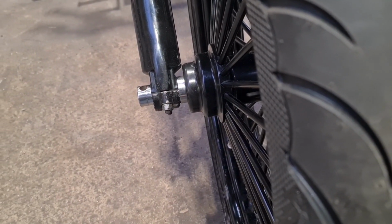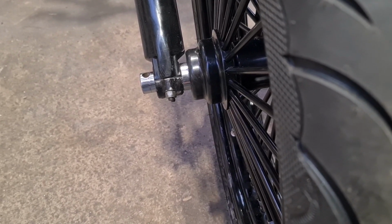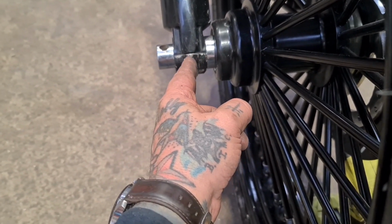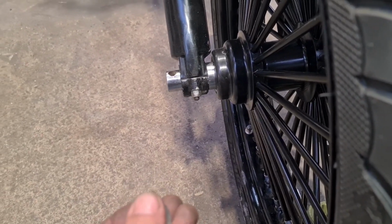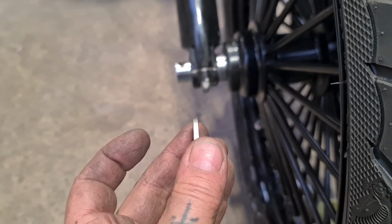Yeah, fuck it. I think that's the proper way of doing it. It needs a washer. It needs a proper washer. So there's enough there to play with. I'll machine this fat end of the spindle down 2 millimeters or 3 millimeters, whatever I made this, and we'll go from there. So we take it all apart.